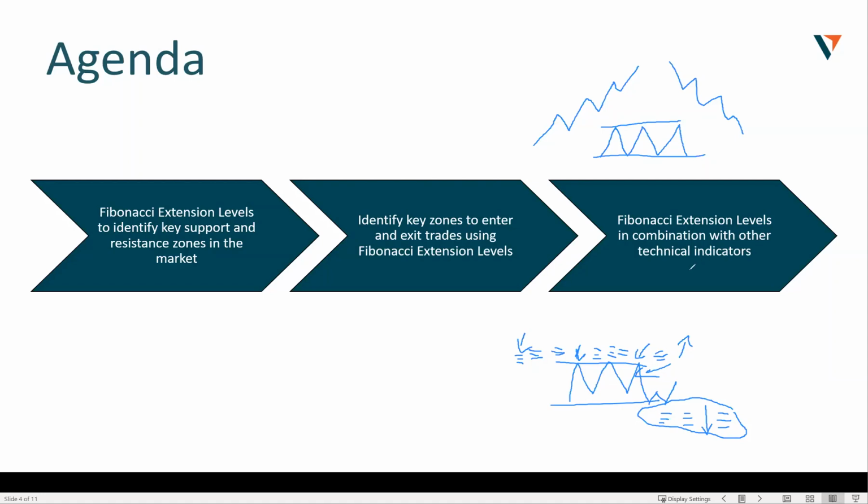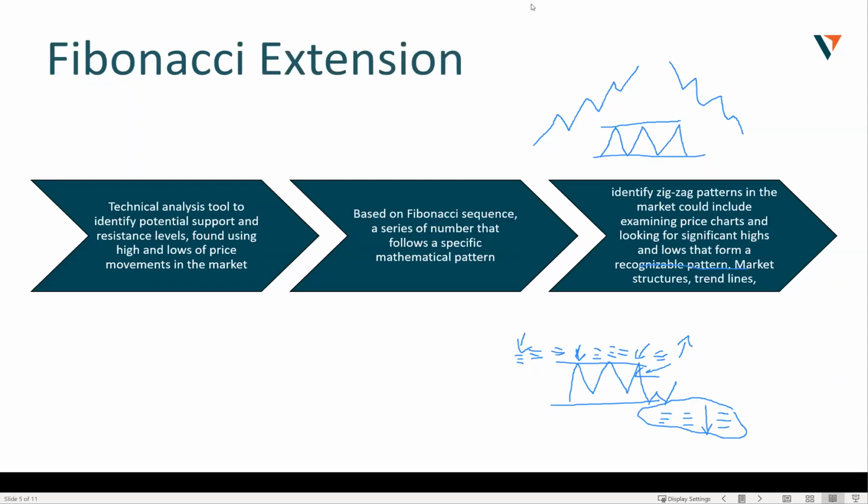Okay, so for technical indicators for today, we'll focus mainly on the trend following indicators. And if time permits, we'll go into the ranging oscillators. Okay, so just a quick summary of what Fibonacci extension is. For Fibonacci extensions, like what we've mentioned in the previous few sessions and previous examples, we're using it to identify support and resistance levels.